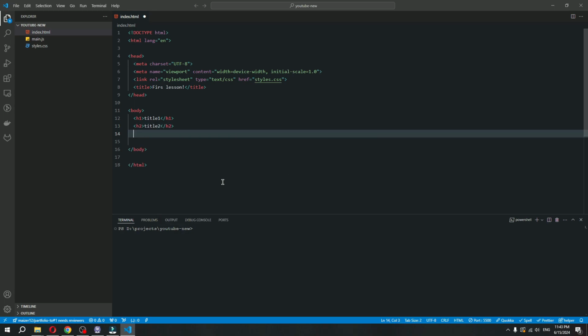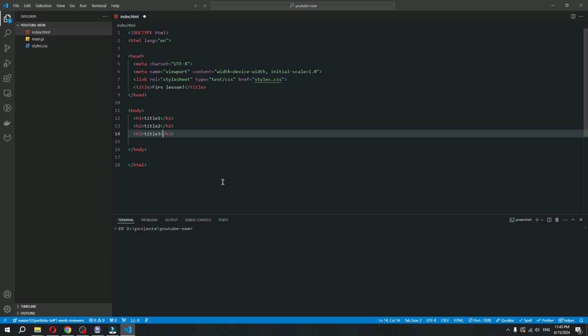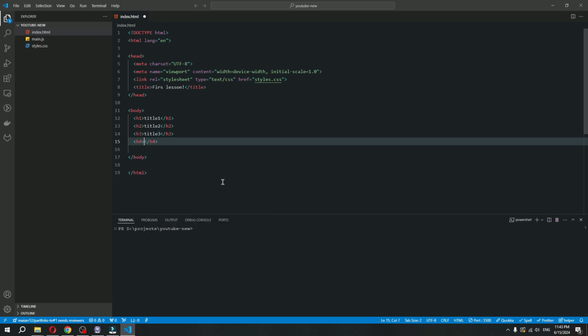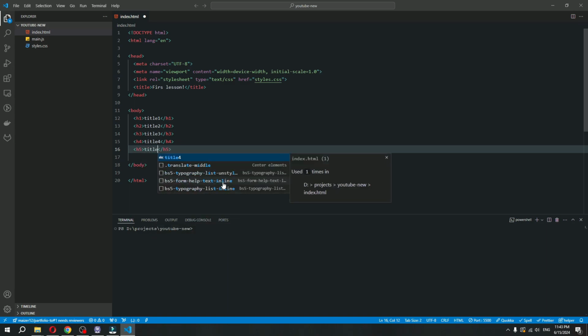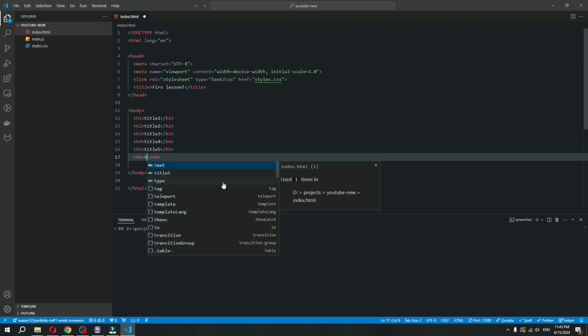It's divided into 6 levels, H1 to H6, with H1 being the most important and H6 the least important. This is very important for SEO optimization, and you must always remember that you can use only one H1 text in one page.